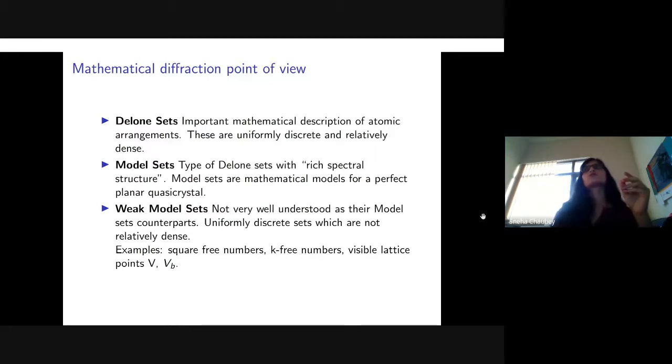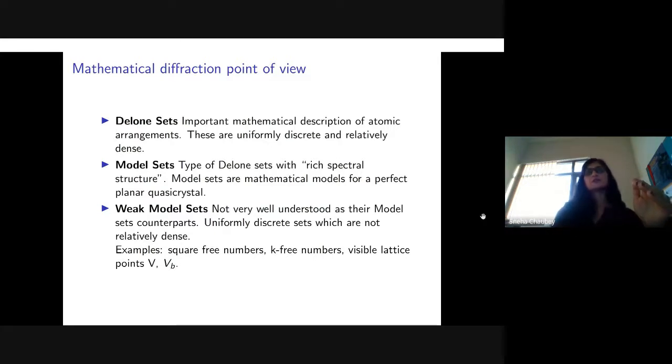For those of you who might be interested in group theory, one can have an analogous view about thin groups and arithmetic groups. A lot is known about arithmetic groups, but not many things are known about thin groups, though there are several examples of thin groups coming into the picture. It's like that. A lot of things are understood about model sets, but not many about weak model sets, though there are several examples of weak model sets which we come across.